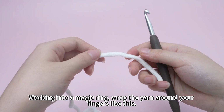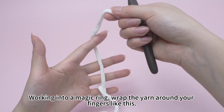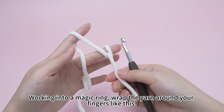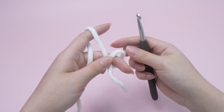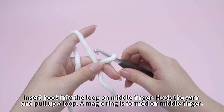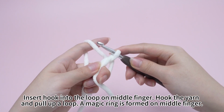Work into a magic ring. Wrap the yarn around your fingers like this. Insert hook into the loop on mid finger. Hook the yarn and pull up loop. A magic ring is formed on mid finger.